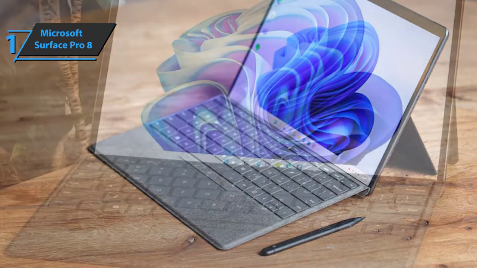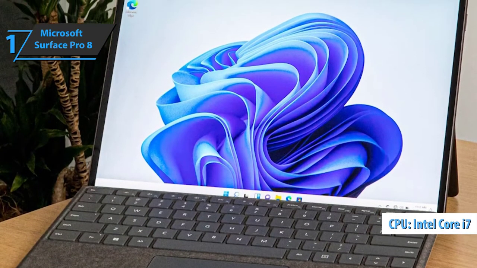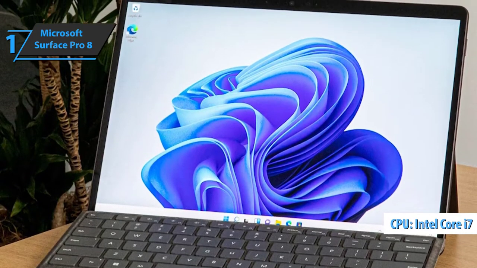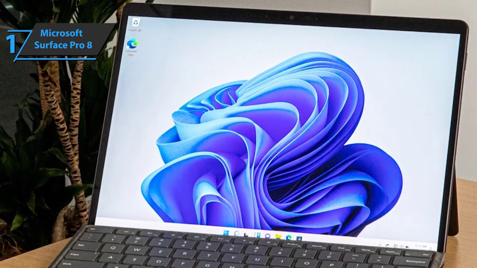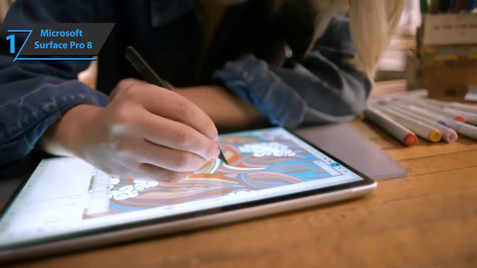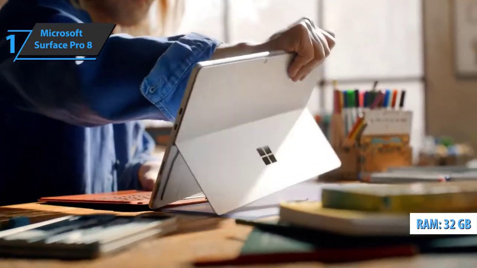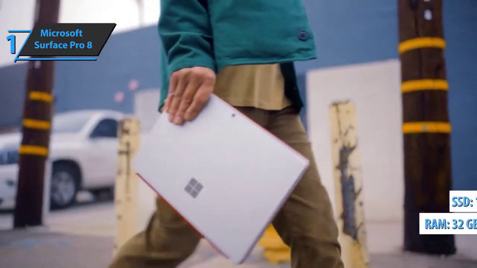On the component side, the Microsoft Surface Pro 8 comes with an Intel Evo Platform Core i7 processor that's suitable for use with everyday tasks such as office work, multimedia, web programming, video editing or graphic design without the 3D graphics load, accompanied by 32GB of RAM that goes well with this processor, as well as a 1TB SSD.